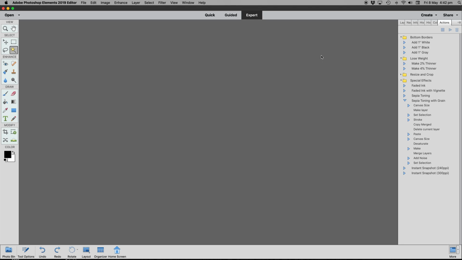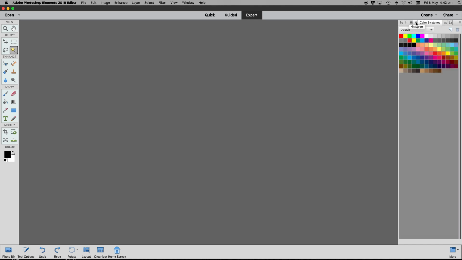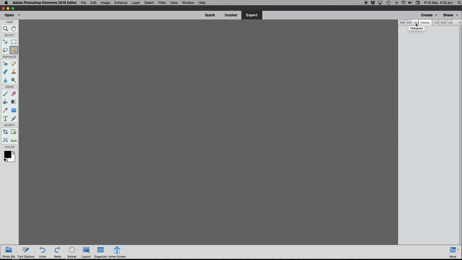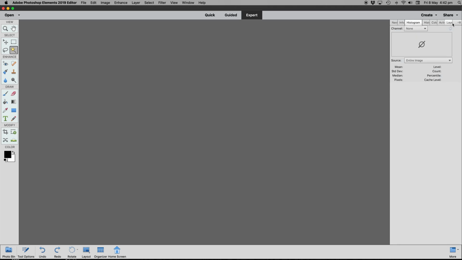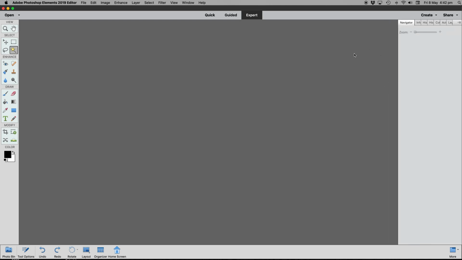So favorites we don't need. Actions and layers are the last ones. Actions, we have color, then the histogram comes after the Navigator. We have history, then histogram, info. That is perfect, the way you should have them, or I like them that way. You can have them in any sorting way that you wish. So now we are ready to start developing images or photographs.